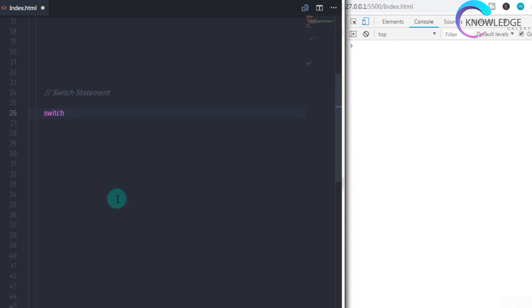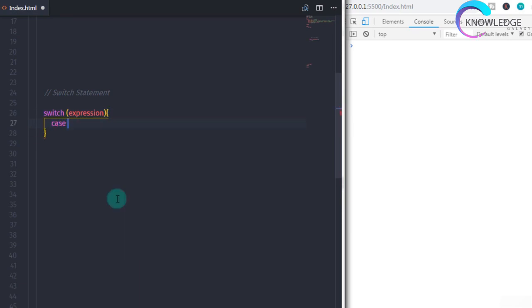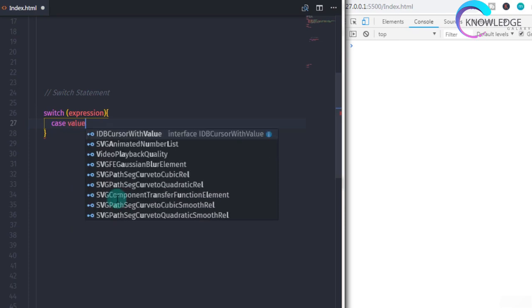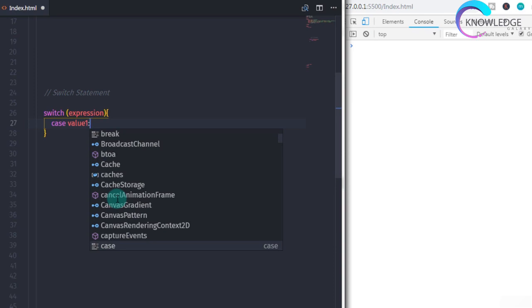In the parentheses, we specify the expression, and we then add curly braces, and in this block we specify the case keyword, value 1, colon, and here we specify our first statement.